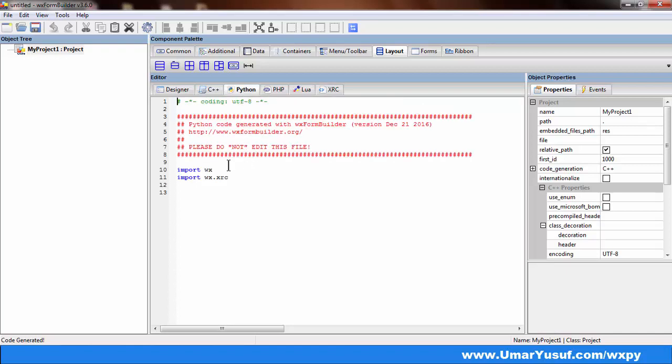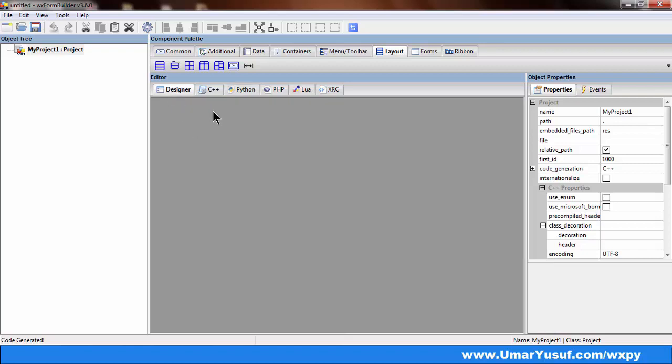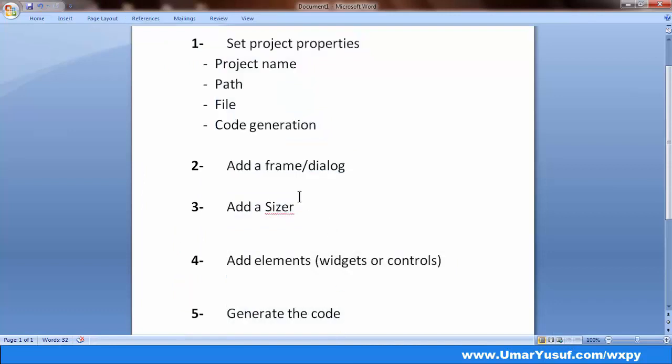So our focus here in this video series is generating wxPython code. So in order to start using wxFormBuilder, there are basic approaches you need to follow. And here are the 5 basic steps.